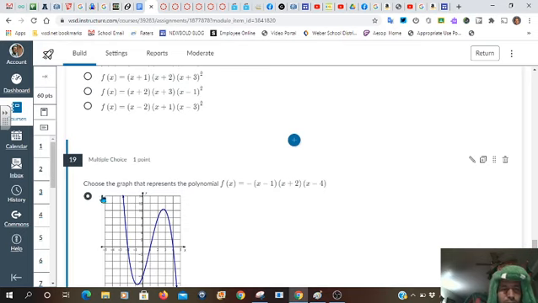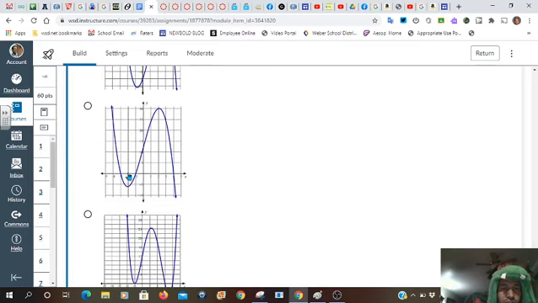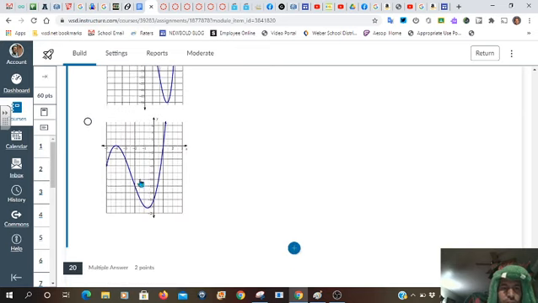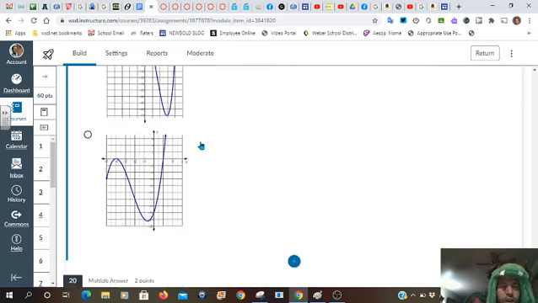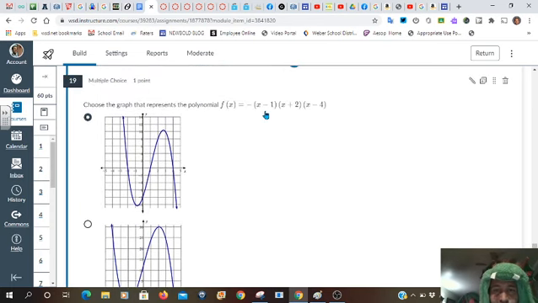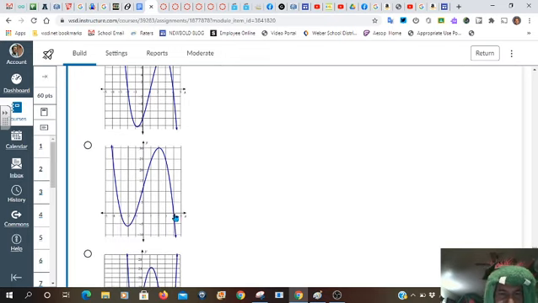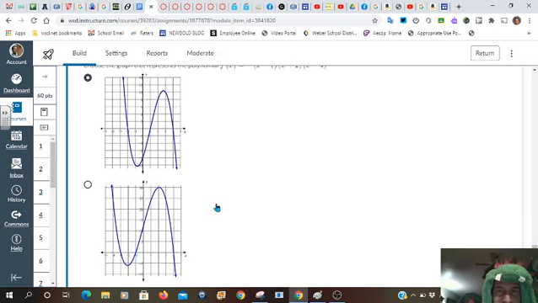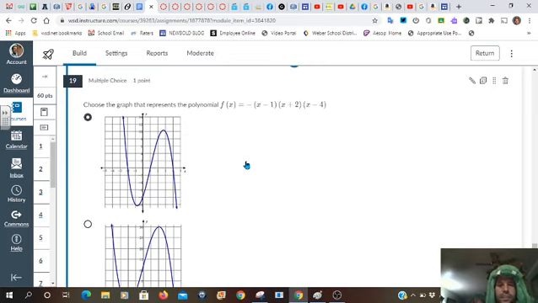And so that's going to be for this one, which, so this looked close. Woo. And not those ones. Those are even, both going up, both going up. This one's, ooh, that one's odd, but it's finishing on positive, so don't choose that one. So it would be between these two. Now we've got to look at our zeros. So that's an x, that's going to be a plus 1, good. It's going to be a plus 2, no, that's a minus 2, good. And then a plus 4, good. Where this one is the opposite signs. It's a positive 4 when it should, ooh, that's actually right. But then this one is a negative 1. It should be a positive 1 because it's opposite.